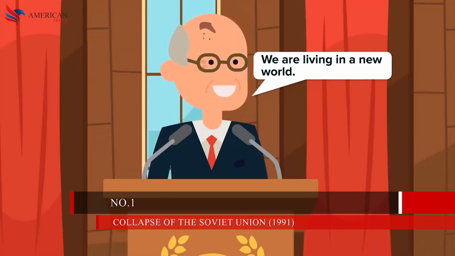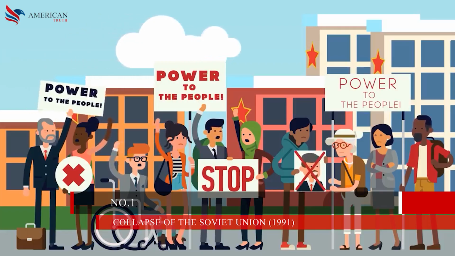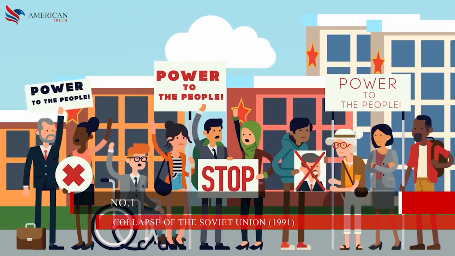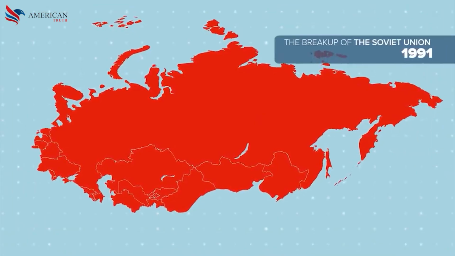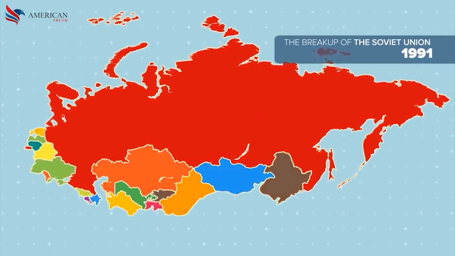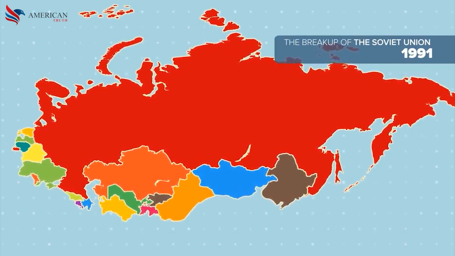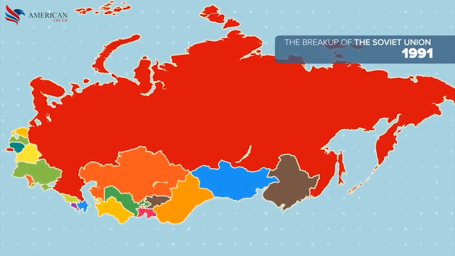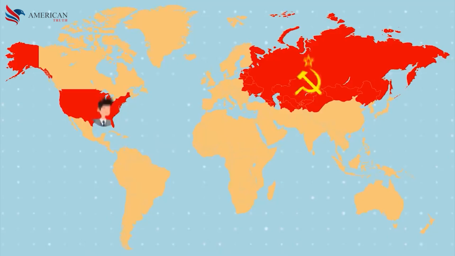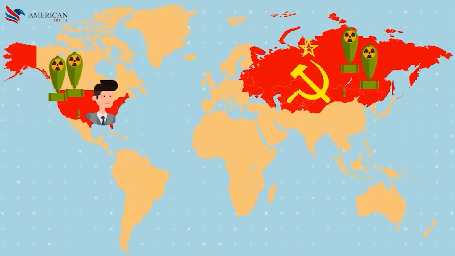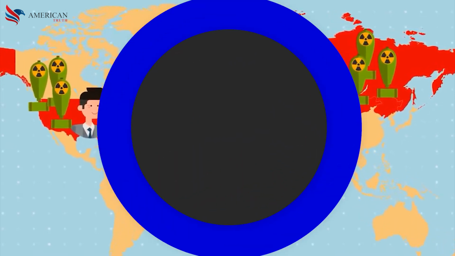Collapse of the Soviet Union, 1991. The Soviet Union disintegrated into 15 separate countries in December 1991. Although the collapse of one of America's greatest adversaries happened during GOP President George H.W. Bush's time in office, the work it took to get there was largely done by his fellow Republican, President Ronald Reagan. Its collapse was hailed by the West as a victory for freedom, a triumph of democracy over totalitarianism, and evidence of the superiority of capitalism over socialism, as the Cold War Museum describes the milestone.